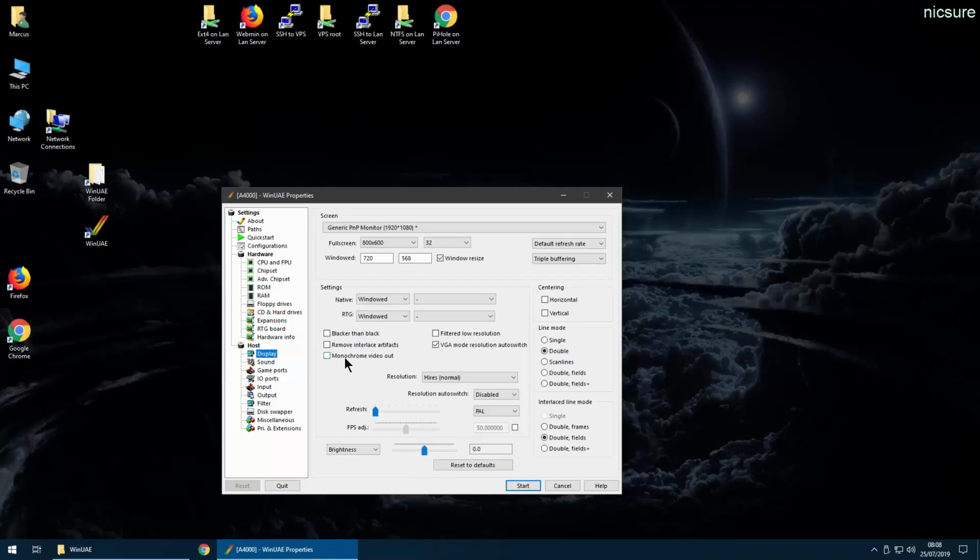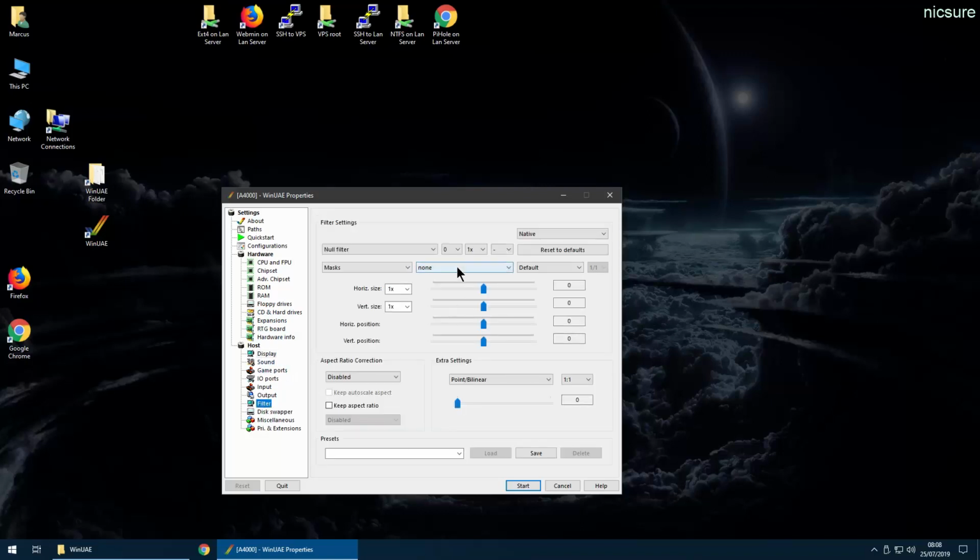Now back onto the host side, display. So I'm using a 1080p monitor. I would imagine most people would be. If you're not, you're going to have to fiddle around with scaling and stuff like that, but as far as I'm concerned, 1080p is quite a decent resolution for doing this. Both of these are going to be full screen, and the full screen mode also going to be 1080p. Okay, this goes on to super high res. Okay, resolution auto switch is disabled. I think we're good there. Everything else can be left as is.